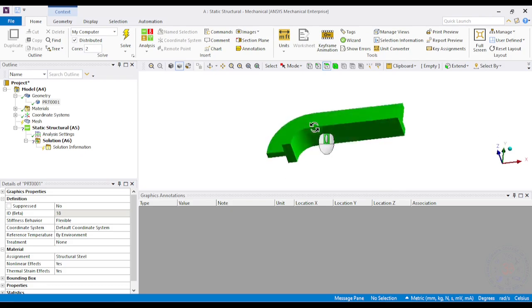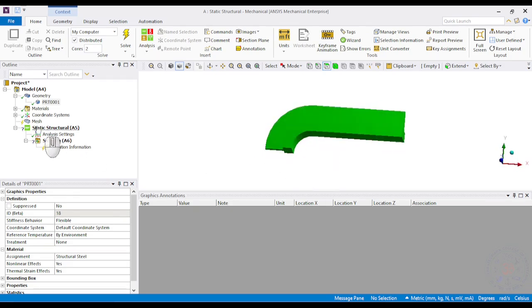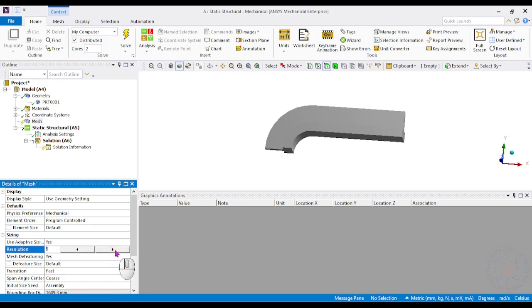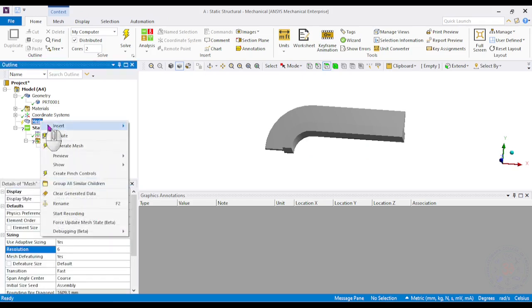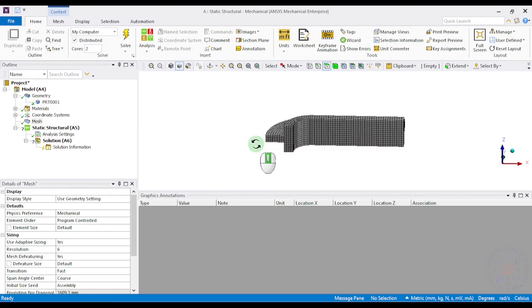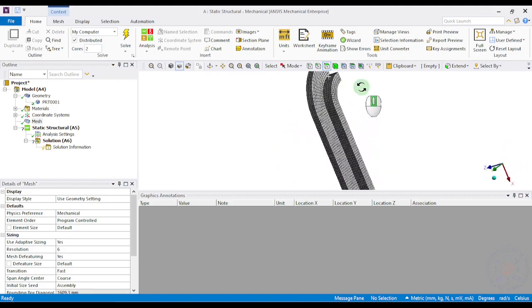You can see the model which has been imported. So go to mesh. Increase the sizing accordingly. Then mesh the model. Here we have concentrated only on half of the model. So this side has to be fixed. So let us select the particular surface.